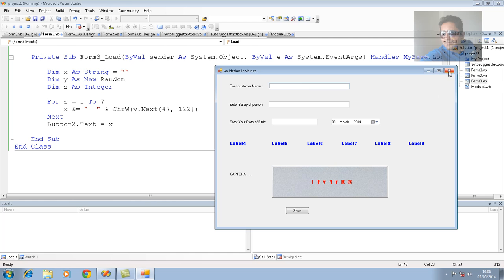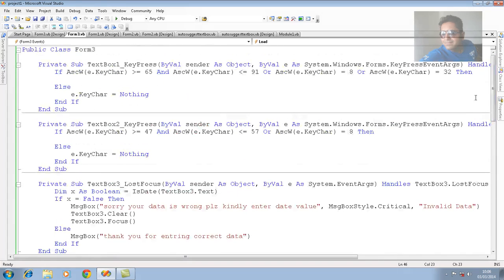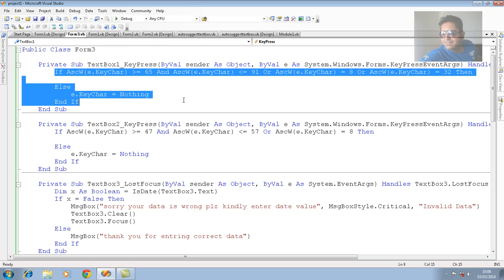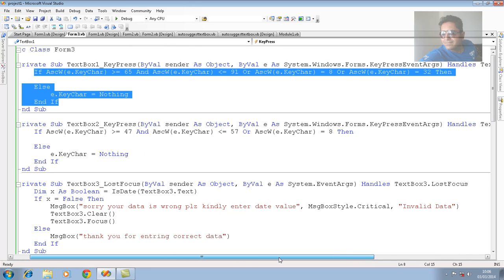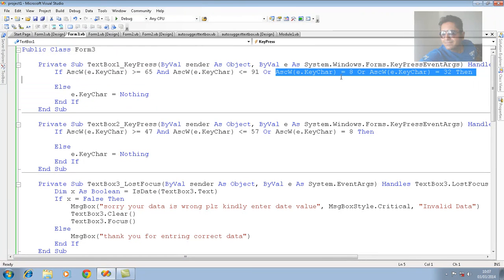So friends, I think it's a very useful code for you. That is a different type of code. You can now understand this particular code is just for alphabet entry, and only capital values can be accepted, the rest of the values will not be accepted. Backspace is working by 8, and spacebar is allowed by 32.